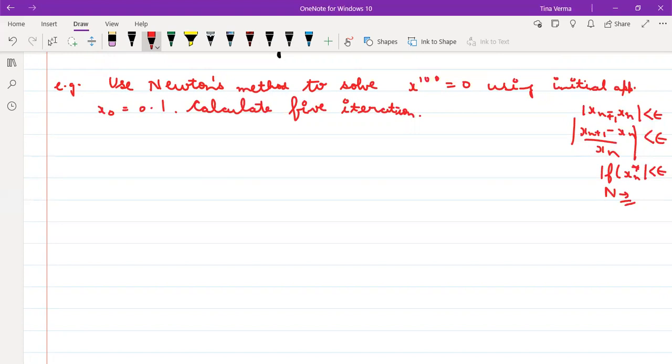It will be given. Ultimately, if it is not given, you can stop that. We are taking the accuracy level 10 raised to the power minus something, and we are checking the absolute error. You can mention it and you can stop there, right? If it is not mentioned, right? So now, since here the stopping criteria is that you have to perform 5 iterations.